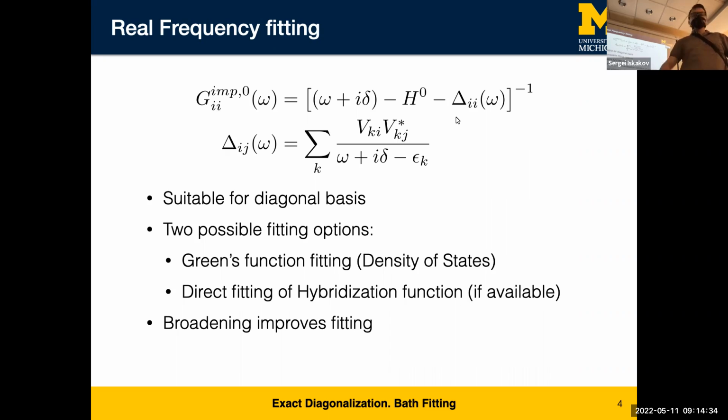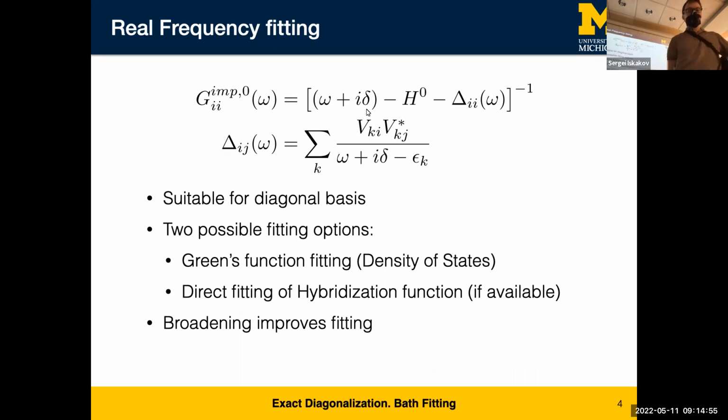And sometimes you can get access to delta directly, so you don't need to do any of these tricks with matrix inversion. Or if you actually have the full access to what you have, you can get delta directly, and then you can make your life a little bit easier, as I will show later.